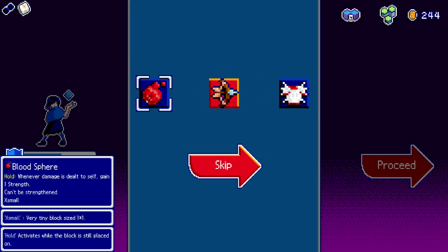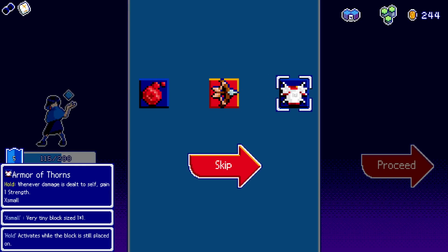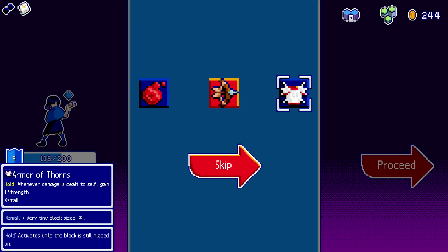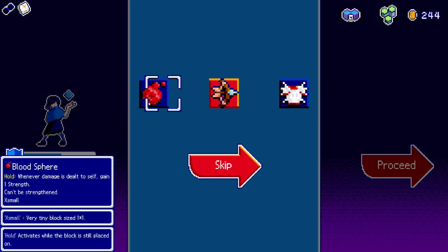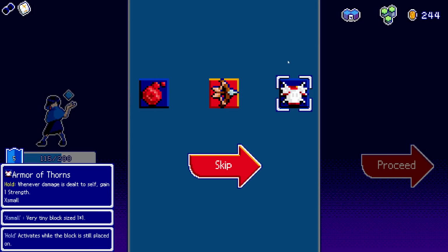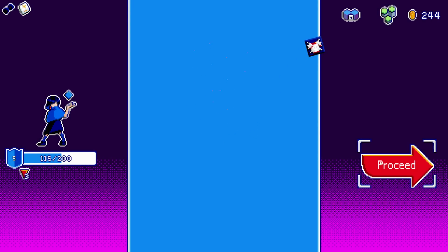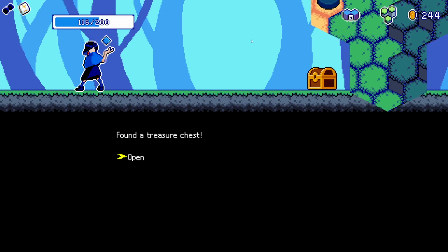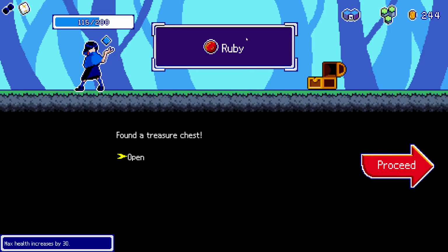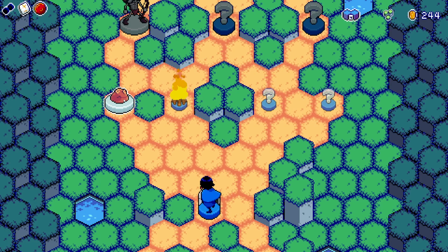Whenever damage is dealt to yourself, gain a strength. Can't be strengthened. So, on hold, whenever damage is dealt to yourself. This is the same thing, except it can be strengthened? Is that good? I'm assuming strengthened is good. Max health up by 30. I will absolutely take that.